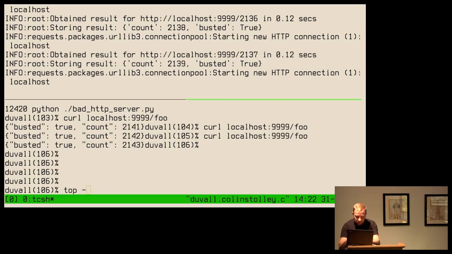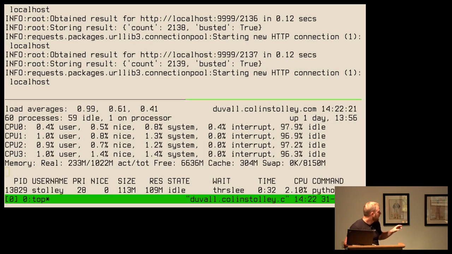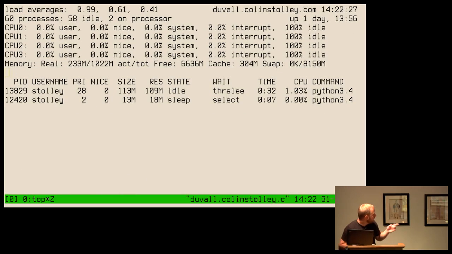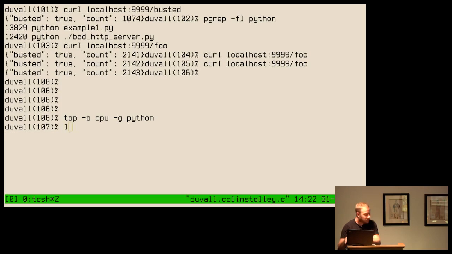Also note, if we look at top, it's doing nothing. It's just sitting there. Well, virtually nothing. So something's going on, right? Let's see if we can find out what's going on. So let's go ahead and fire up the GDB debugger here. We'll go 13. What is it? 829 or so.